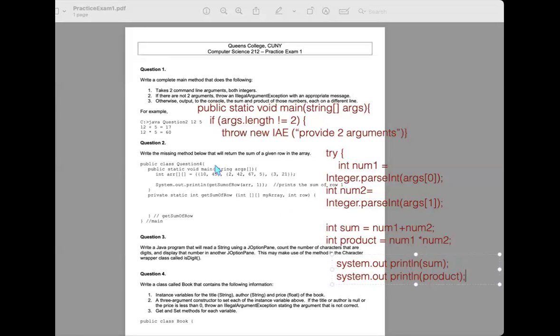Okay. So what this will do is it'll do our sum, it'll do our product, given that we don't experience an error. Now, if we do experience an error, this is where we would need to take into account what we will do with that error.